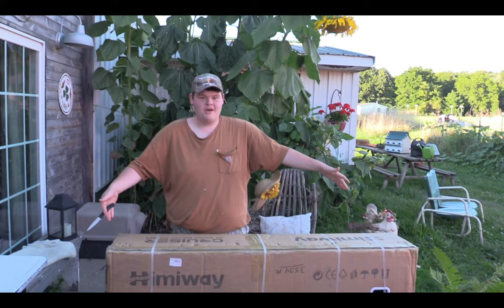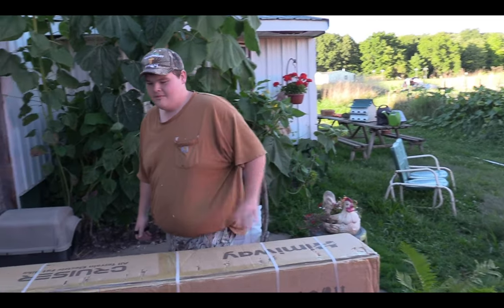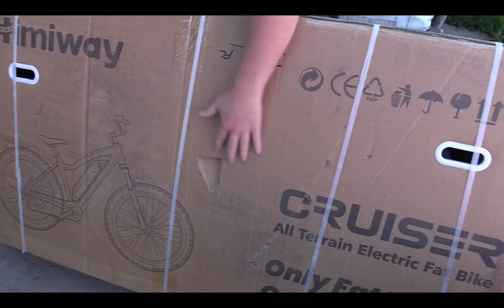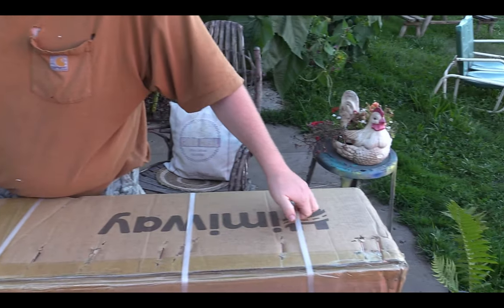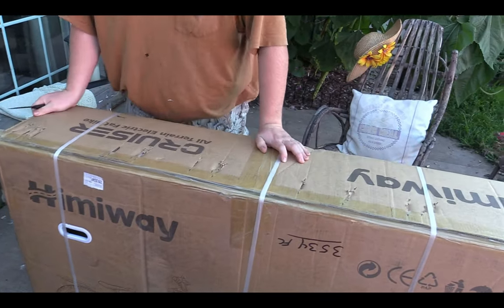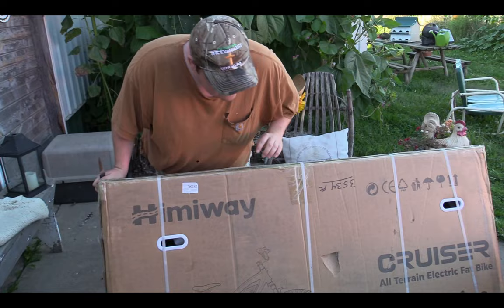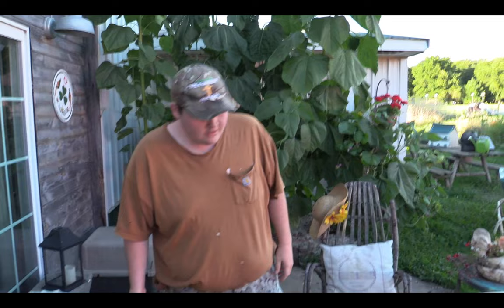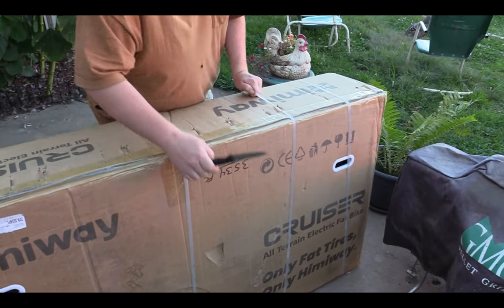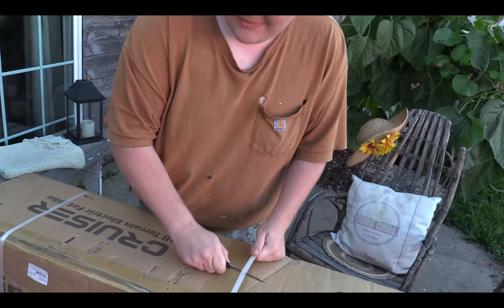Here is the bike itself in the box. One handle got ripped out because I carelessly tried picking up from there, but this is how it comes in the mail. There's really not much — you're gonna get some tape and straps no matter what in shipping, and there are even staples on the side. This is decently heavy; it took me and the FedEx guy to bring it over. There's no visible damage on the outside, and there are a lot of reinforcements on it.